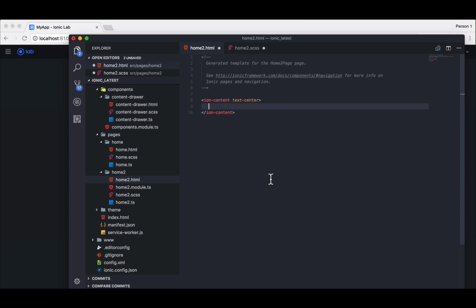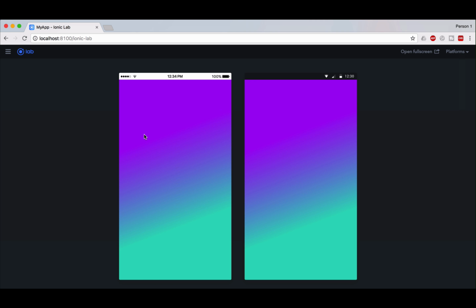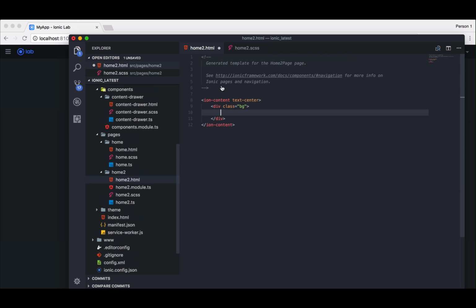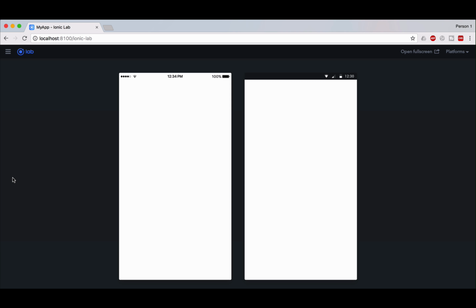So once you do that, we're going to create one division, and inside the division we're going to add a class, and the class will be bg. Okay, now we created one background, and as you can see over here, our background will be somewhat like a linear gradient property. Now what I will do is go ahead and save this, and it will be showing nothing to me because I'm going to remove all the stuff. So it is blank right now, it's totally white.